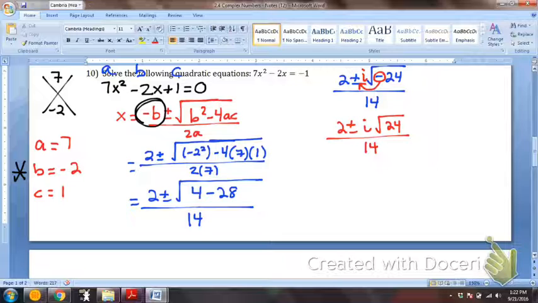So the only difference between yesterday and today is now we have the I and we take care of it. What are we going to do with the 24, Quentin? Are we going to leave it, or are we going to try to break it apart? Yep. Okay, so let's, off to the side, break apart 24. I'm going to use 6 and 4, but you can use something else. We should get the same answer.